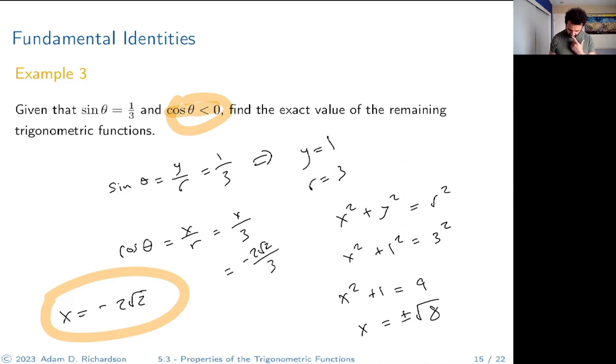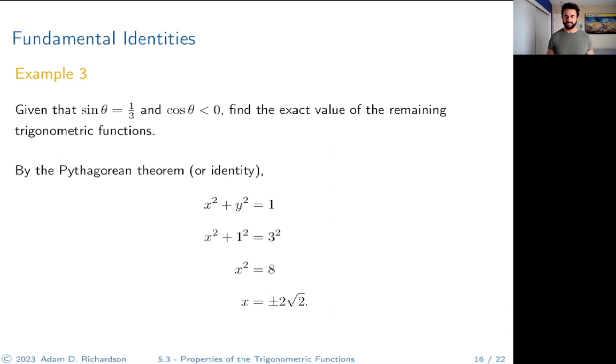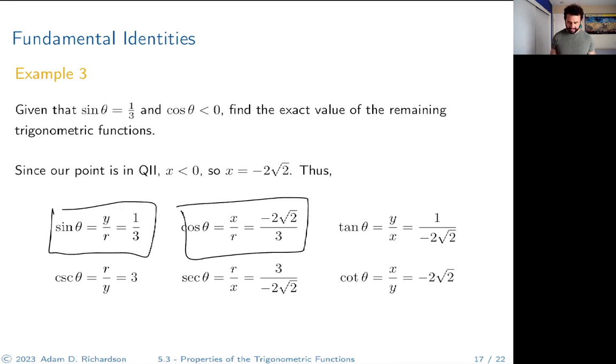Yes. All right. So now we've got sine, we've got cosine, we can find tangent, cosecant, secant, cotangent, we can find all of them. All we needed to start was sine and cosine. So here we go. This is just me saying what I did. There you go. Pythagorean theorem or the Pythagorean identity. So we had this, this was given, and this is what we concluded with our calculations.